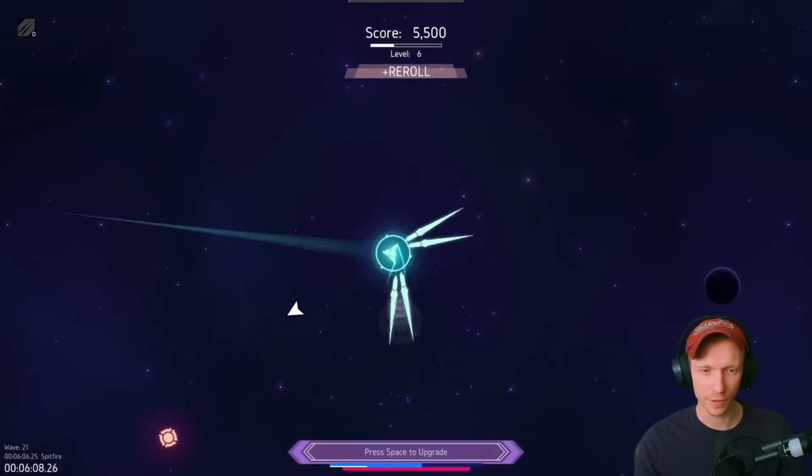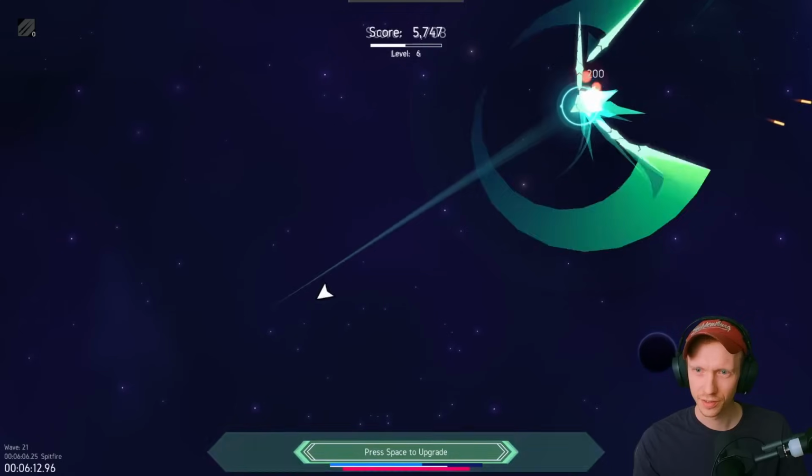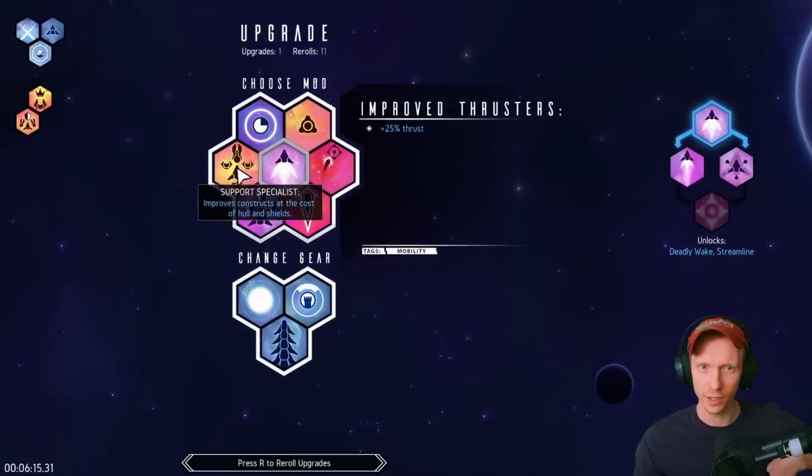Got him. Okay. First boss down. Was that the first boss? Maybe it's a mini boss. I'm not sure. Some large enemy is now down. That's all you need to know.